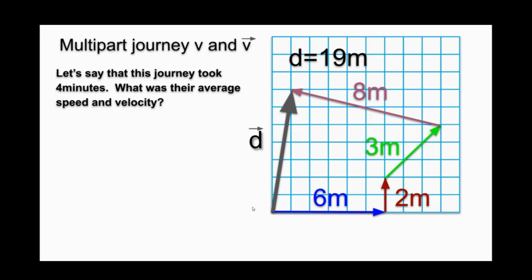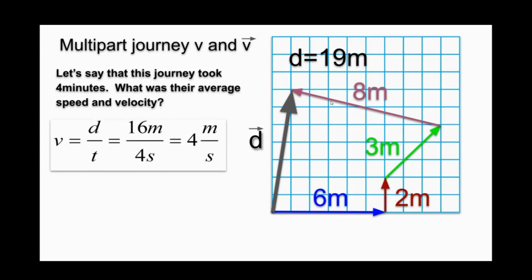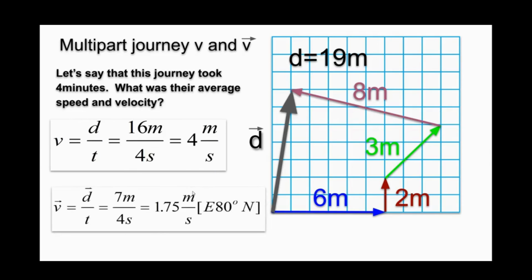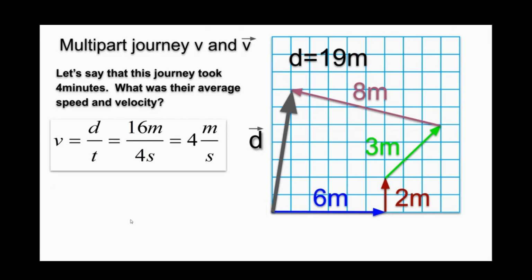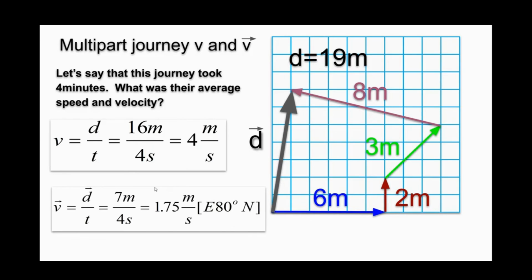What would be the speed and velocity now under this circumstance? Well, we knew the distance was 16 meters. Look what I've done. No, I must fix that. 16 meters over 4 seconds is 4 meters per second. Remember, that's 6, 8, 16, no, 19. 19. Okay. There's my error. Oh, that's even harder to fix. Dang. That's going to take me half an hour to change that graphic. And the velocity was 7 meters over 4 seconds. There we go. 7 meters over 4 seconds, and we get that.